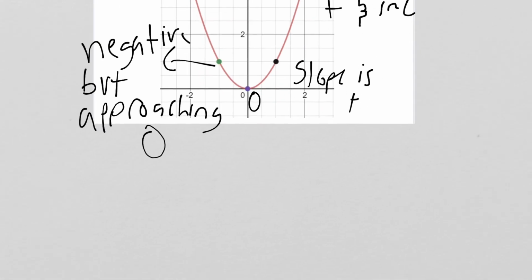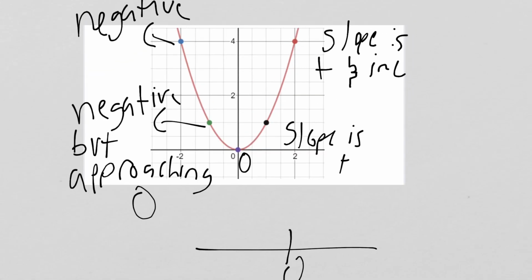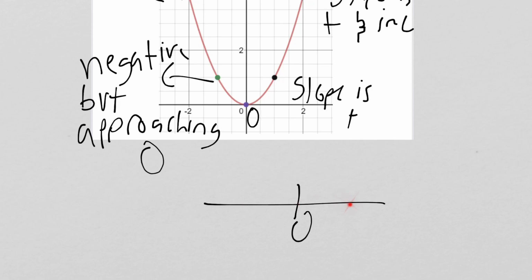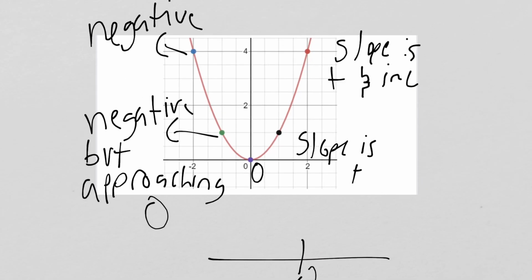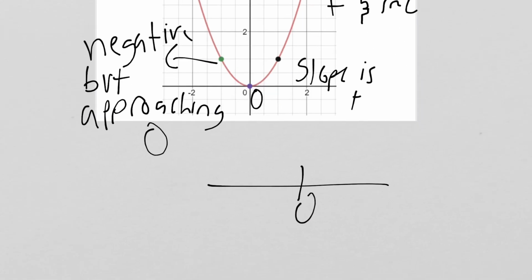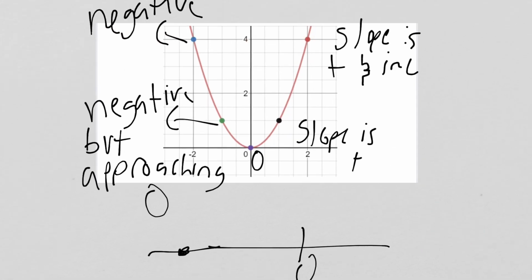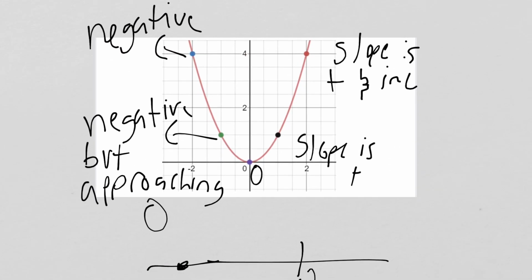So when you think about a number line, if here's our slope of 0, and we're trying to put our slope on our number line, where is it moving? Well, it starts as being negative and bigger, so it starts over here. And then from here, it's negative still, but it's approaching a slope of 0. And then once we hit here, now our slope is still increasing and becoming more and more positive, right? So this whole time, the slope is increasing, right?